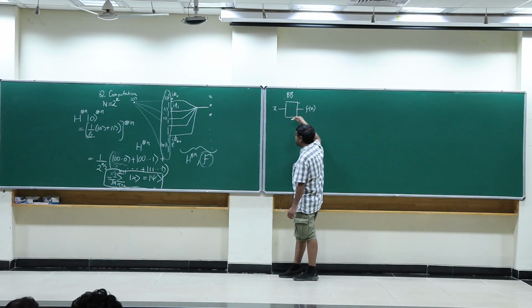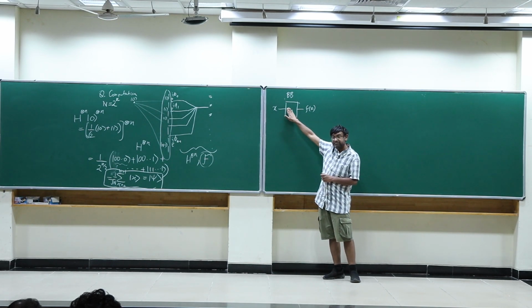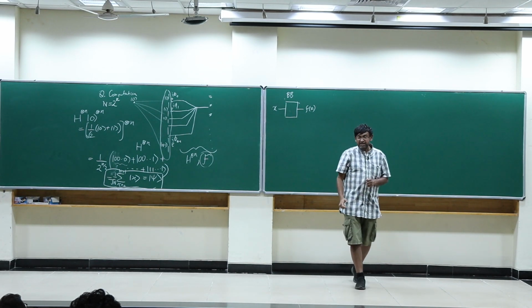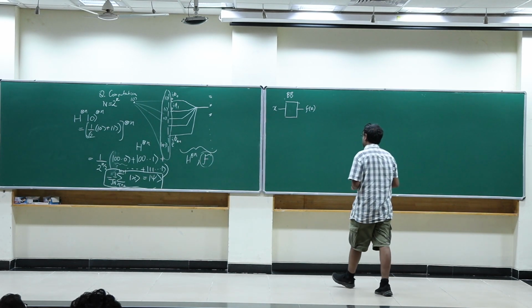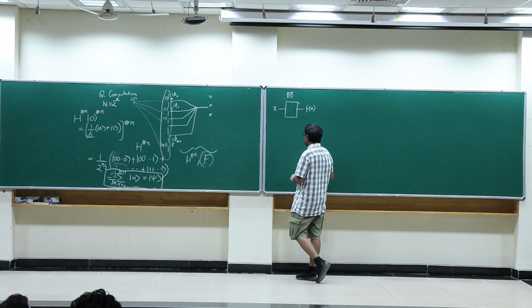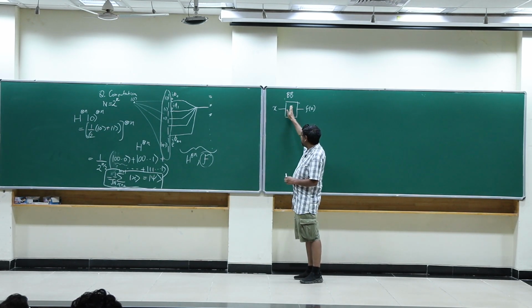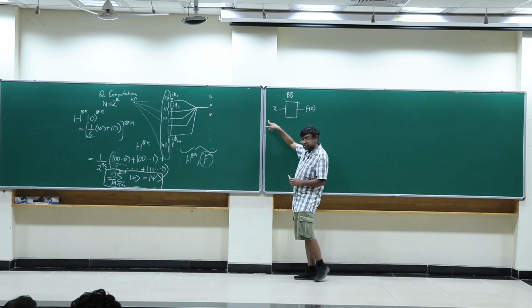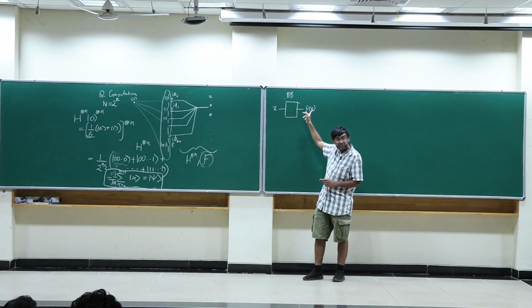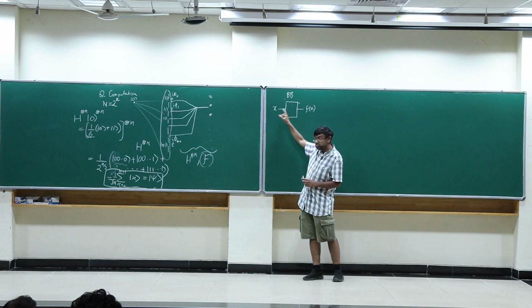Of course, for any algorithm to really be useful, this black box must be something simple enough, otherwise it's not much use. But suppose there is a black box which evaluates a function: you give in x, you get f(x). This is how our classical computer works. This is called a black box or oracle. However, in quantum this does not work, because two values of x, 0 and 1, could give the same value of f(x), and a unitary operation cannot be 2 to 1.